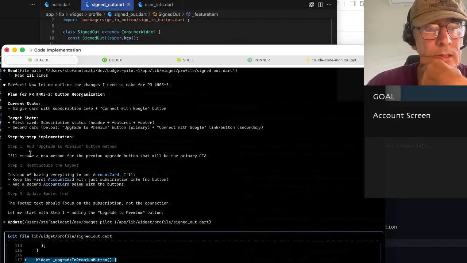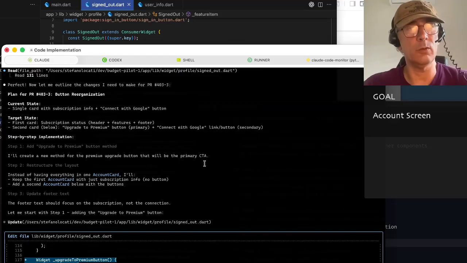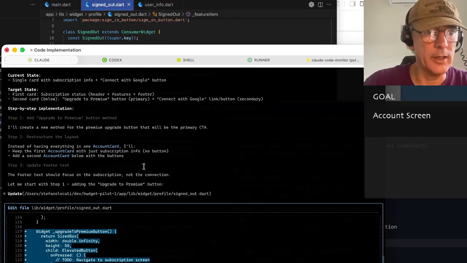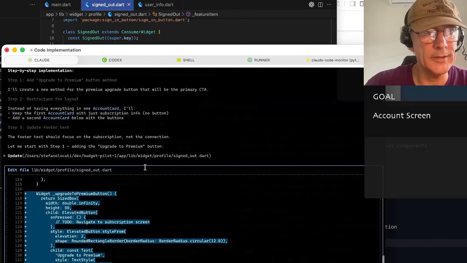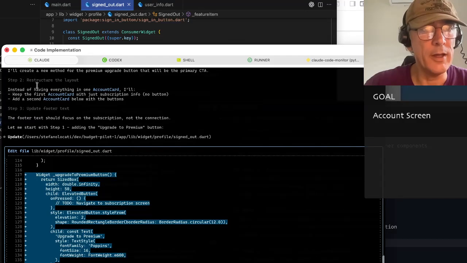Step-by-step implementation: add upgrade to premium button method. I will add a new method for the premium upgrade button, which will be the primary call to action. Restructure the layout. Instead of having everything in the account card, I will keep the first account card with just subscription info, no button.